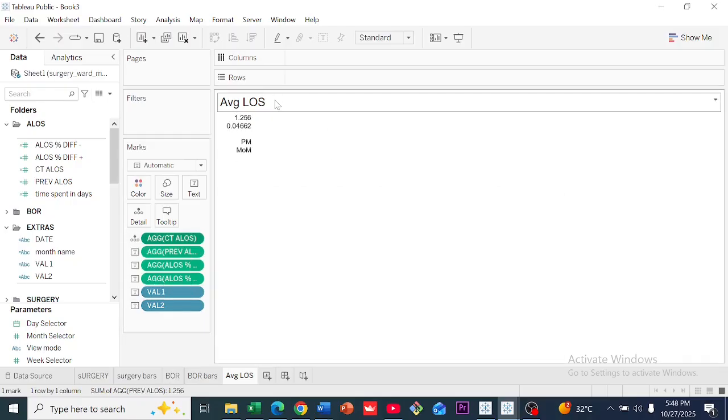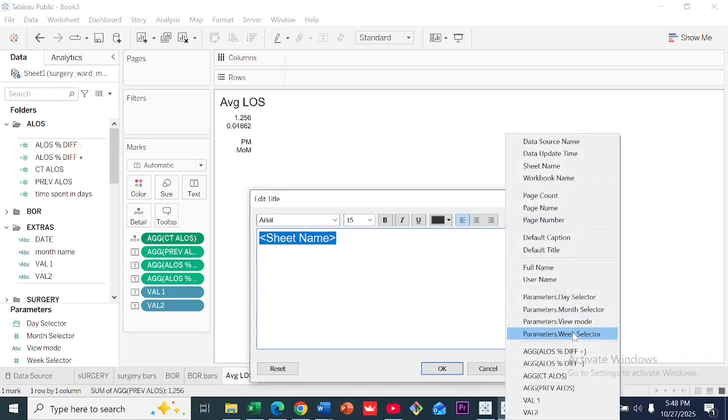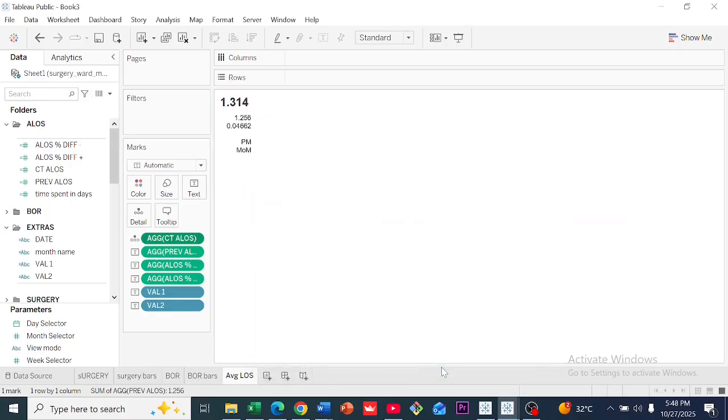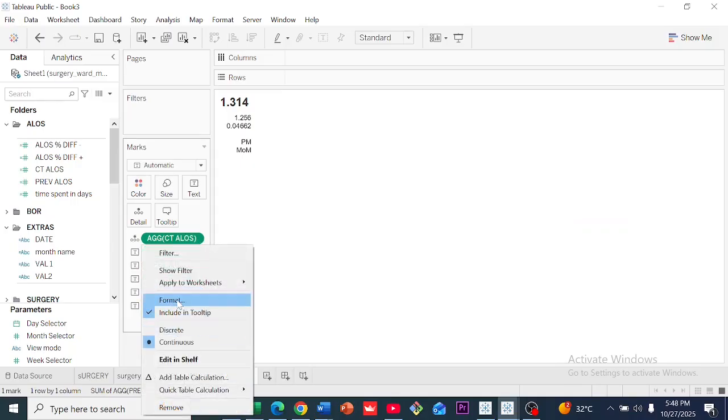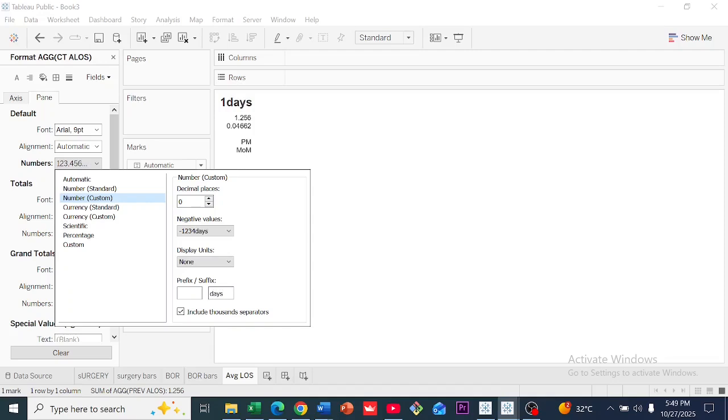We can go to average ALOS and edit this, we'll make this bold, and now we can go ahead and edit this so that we want it to be a whole number because it's tricky having something like 1.2 days, right?